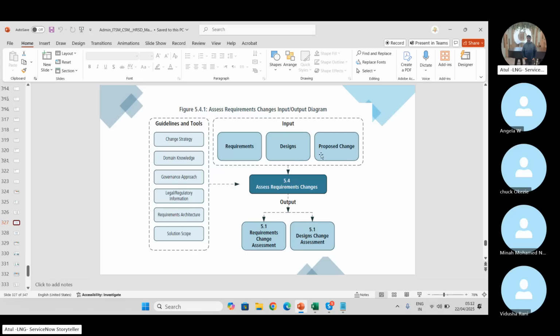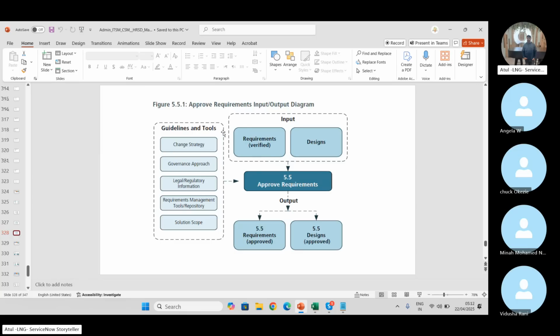Once you are done with your assessment, you get the requirement change assessment and the design change assessment as well, because now the design also gets changed and your requirements also get changed. Once you confirm this, it goes for approval. In this, if you see the inputs, there are mainly two.